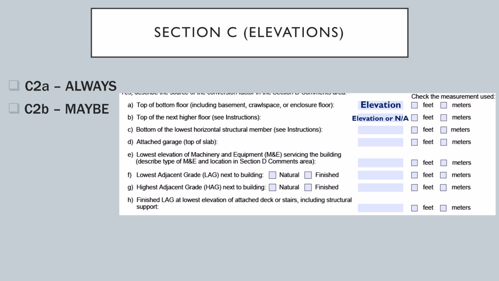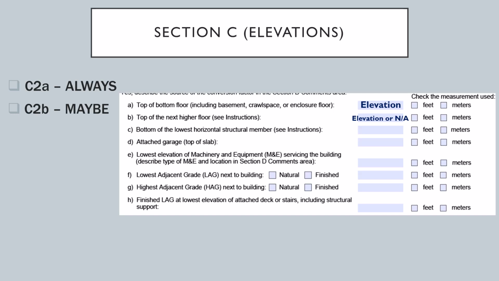Now let's start with the first elevation in C2. C2A is always required. Every building has a lowest floor, so be sure something is always there. C2B is usually required, but it depends on the building and whether there is a next higher floor. For all building diagrams, there could be an entry for C2B, depending on whether there are more stories to the building, if it's an elevated building with an enclosure underneath, or if the building has a crawl space for its foundation. For CRS purposes, if this is left blank for building diagrams that require it, or if pictures with the EC clearly show a next higher floor, it's an error.